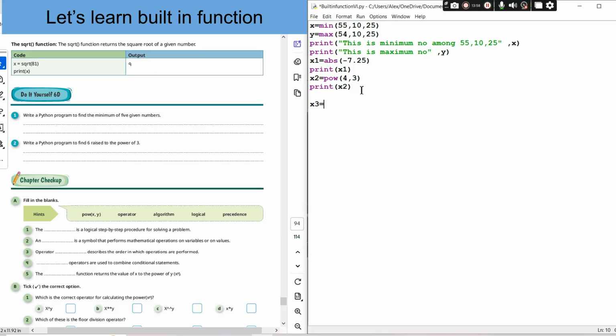Should I take some number? Okay fine, sqrt. Okay, this is the short form. SQ means square, RT means root, and you write down 81. Sorry, it is 81. Okay, so like 9, fine.